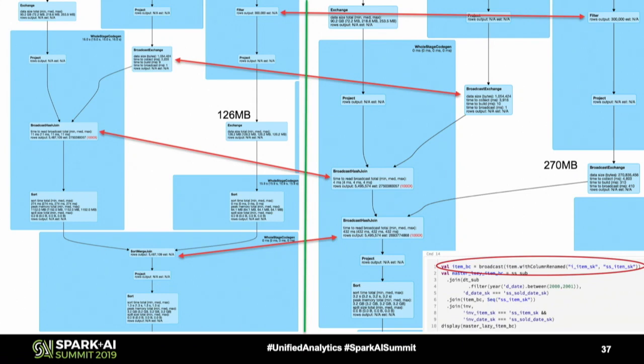But the way that you force it is, if you are bold and you have the proper validation functions in production, if you want to broadcast it, you can, by using a broadcast function. It's in the Spark SQL functions library. And you can just broadcast that out, and that will force it to do it or crash your system. In development, I do this, and I don't care, because I'm the only one on the system and I believe in myself. So I think I can do it. And it's no problem if it fails, it's not a big deal. But in production, you've got to be careful here.